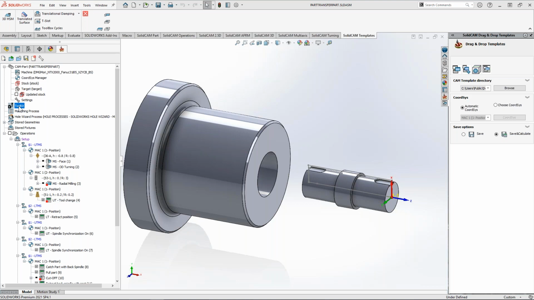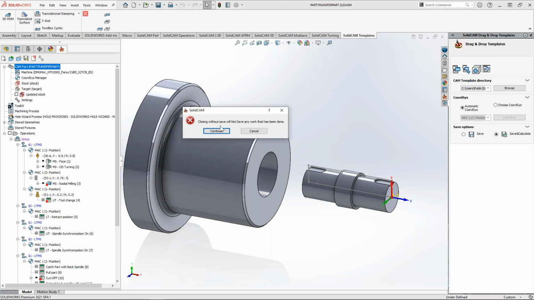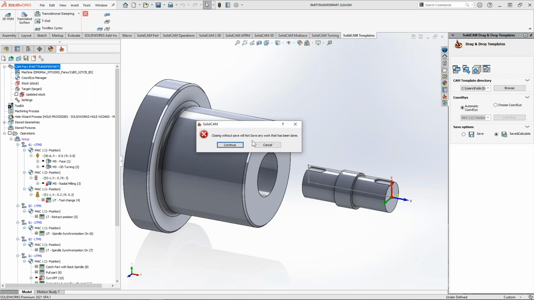edit and modify the post before you really open it in 2021. What I'm going to show you now is one very nice feature that most of you don't know about. As I already converted my project into 2021, I would like to not save it. So just right click over here and I will go to close without save. Then I will be asked again if I'm sure about it. Yes, I'm sure.